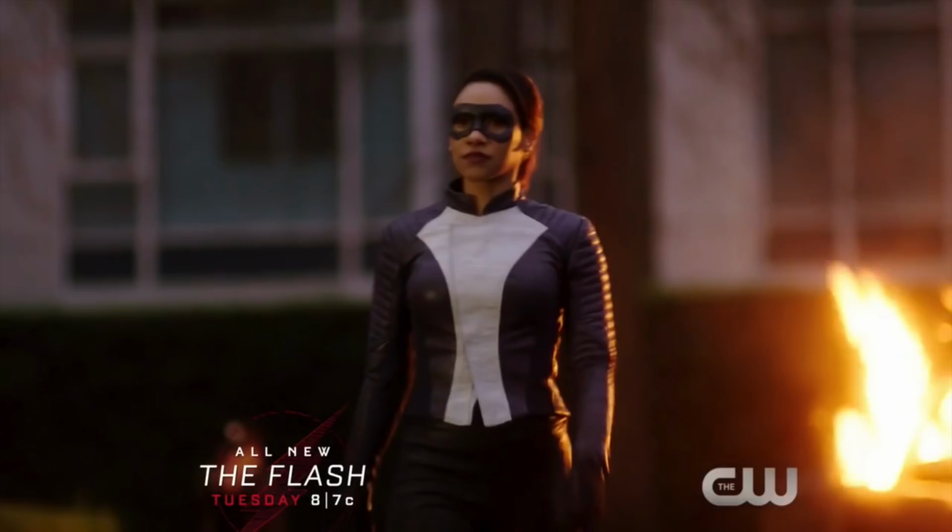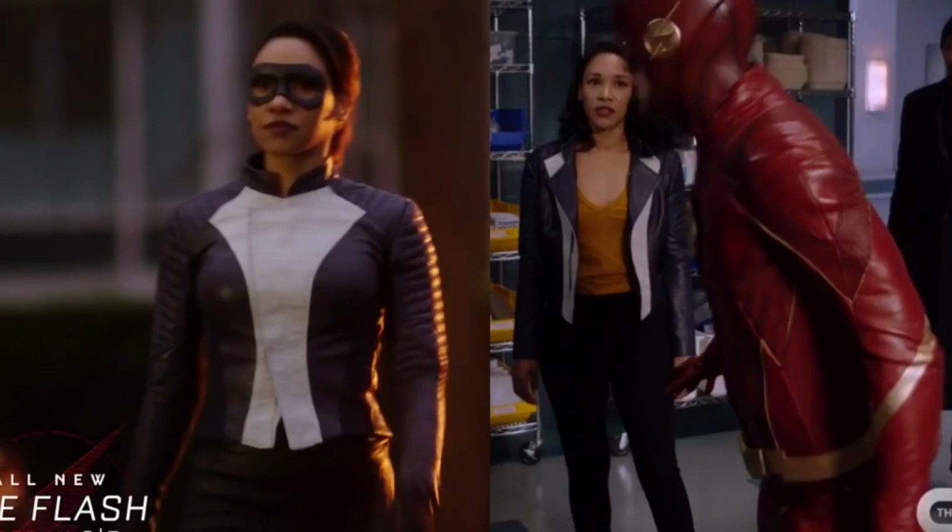What she is wearing when she looks more sleek is just that jacket she was wearing when the DNA is swapped initially between herself and Barry at the beginning of this trailer, but just crossed over more when closed up, so yeah. So why wouldn't she be wearing that the whole time? Obviously 99.99% of people that saw the photos before the trailer would have just been thinking that this is just a quick suit made by Cisco in order to withstand the effects of running at super speed, but it is just her jacket from earlier on.